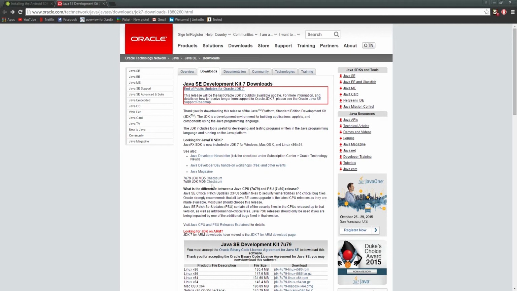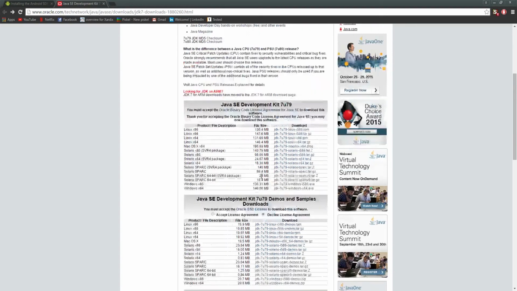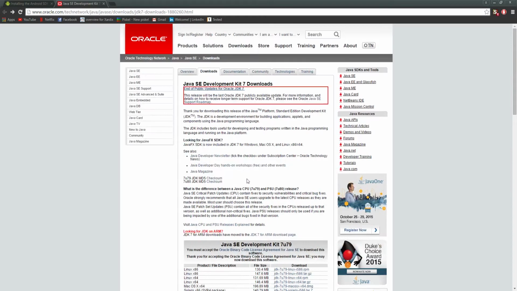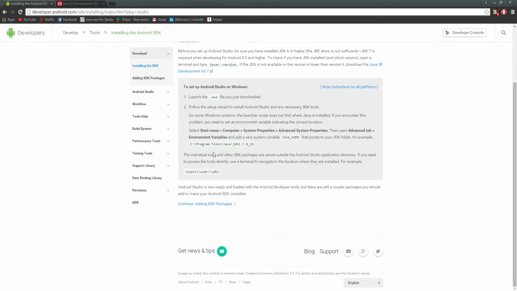So for this one, you just want to come to this page and come to the top section and find the system that you're on and get the 32-bit version if you're on 32, and get the 64-bit version if you're on a 64-bit system. That's if you're on Windows, like I am, and if you're on Mac or Linux or whatever, just get any of the others. So once you have that fully installed, you want to go down to the link and get this one, and then you'll just want to download the program.